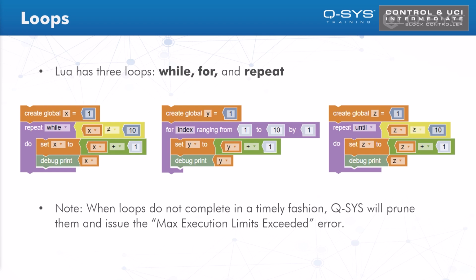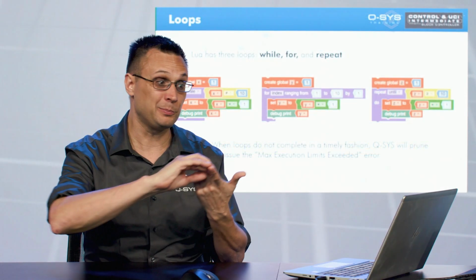Jumping to the far right side, we'll skip the middle momentarily. The far right side is the repeat loop. The repeat loop is doing something very similar. First, we're setting our variable, in this case, z, to 1. This time, though, it says repeat until. Now, even though the until is at the top of this little event handler, it doesn't check it until the end of its loop. So what it does is it does the loop once.